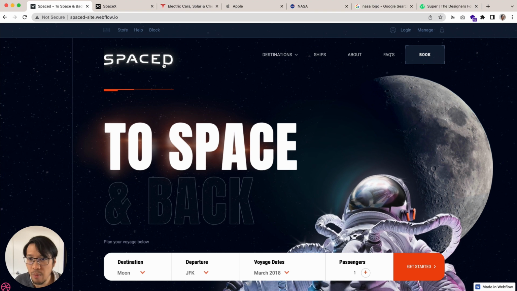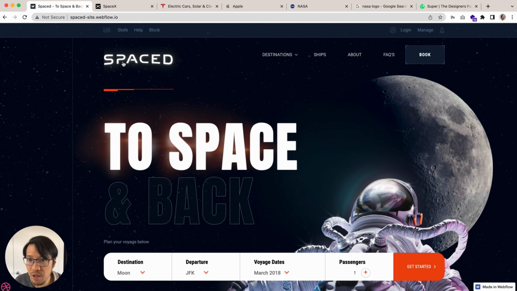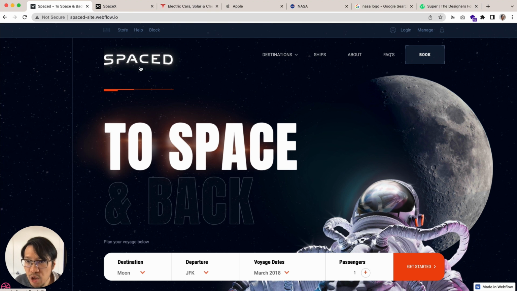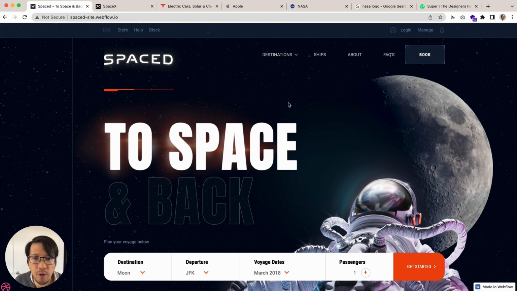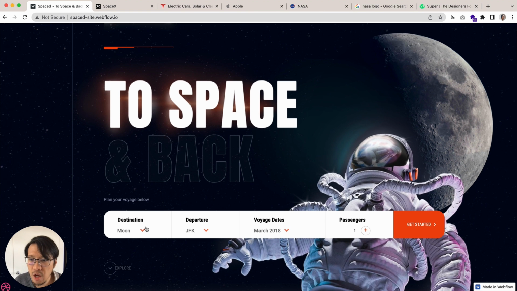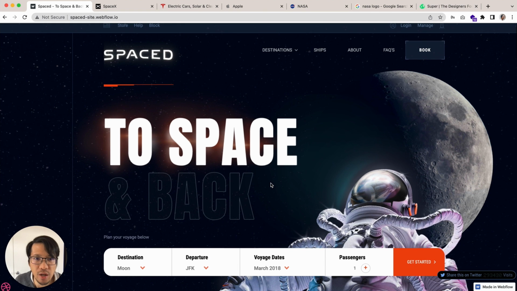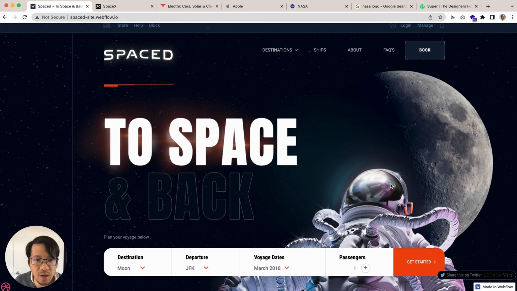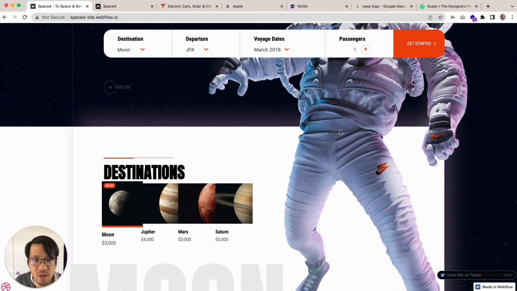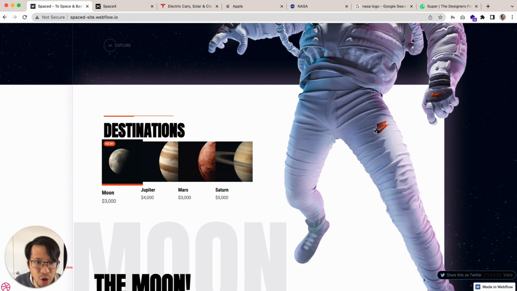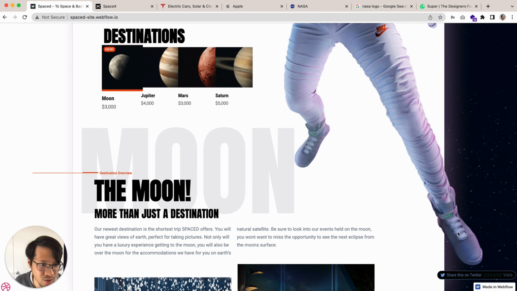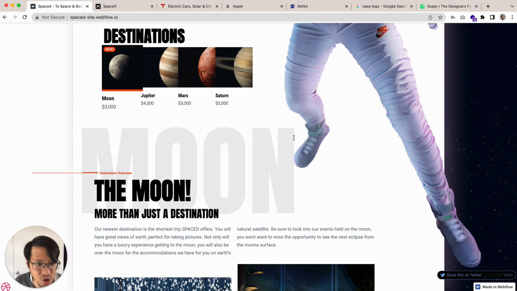So you can see here the branding, his branding, I really love this. It's just a lot more fun, and you got that, I can't remember the term for this, but it's just pushed up. It's not warped, but it's got that shape where you just push it up, similar to Netflix. So here you got destination, passengers. I thought that's just really, really nice. You got the moon, and you got this really nice slight animation. So it's very subtle. Again, Dann Petty mentioned Nike's going to be part of the brand. So this is just amazing where they got the Nike shoes. These are from Back to the Future.